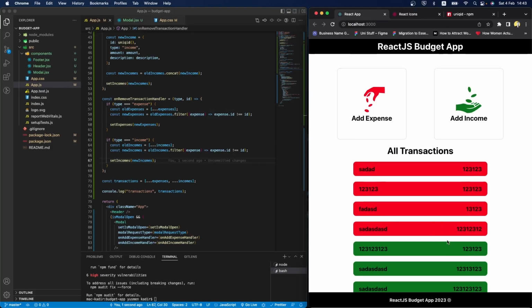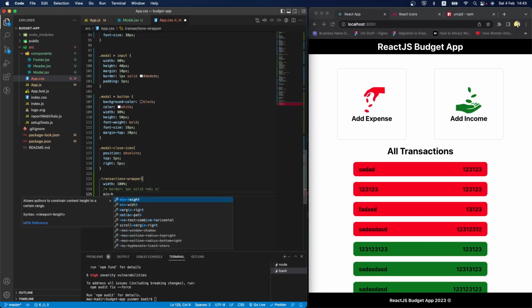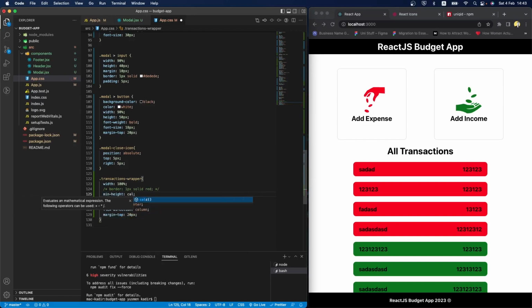Basically, we want to scroll, and the way we fix this is by going to the transaction wrapper and saying that we want the min height of this to be 100%.